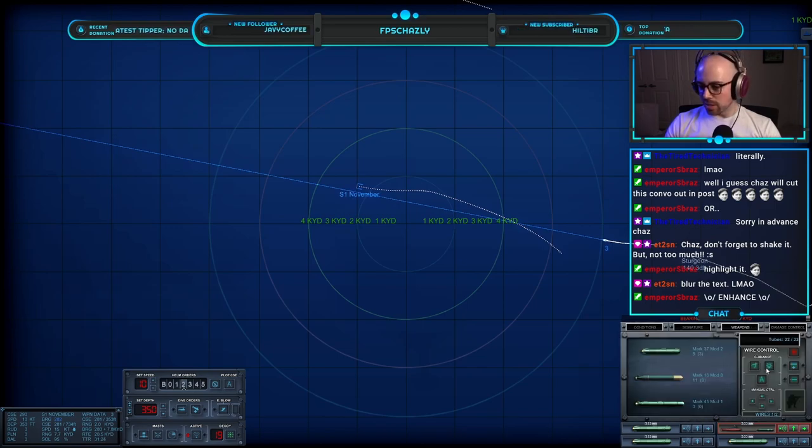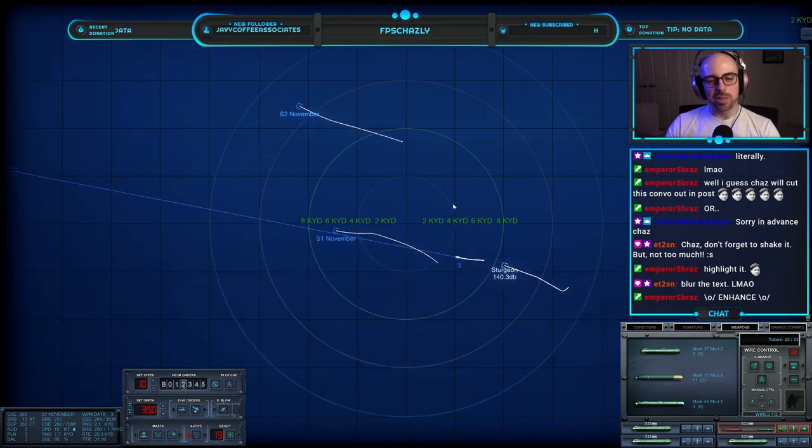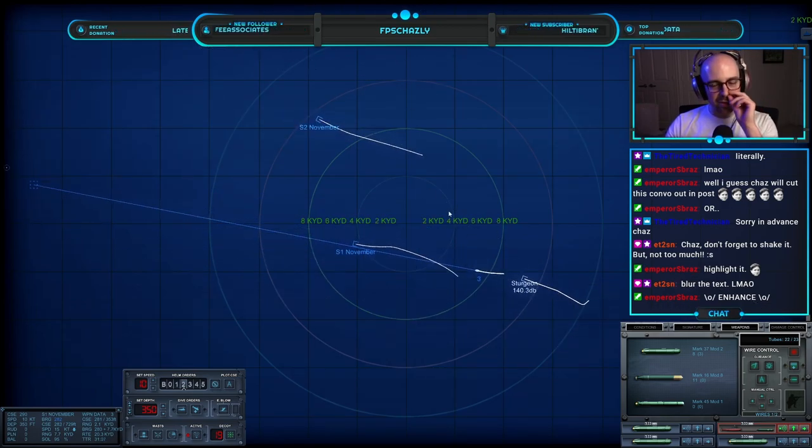Is there a way to shut this down? Activate. Cut wire does not shut it down. Edit waypoint. Load tube. Next tube. Fire tube. I don't think there's a way to shut torpedoes down. Part of me wants to shut it down and try and catch up for a closer shot. But we're gonna go with it.